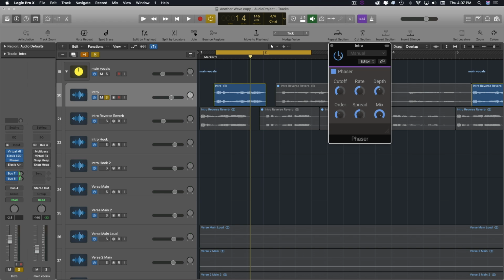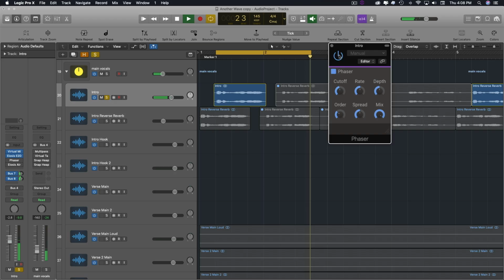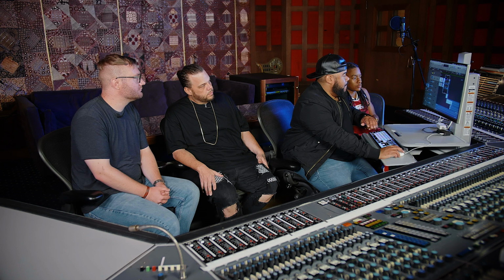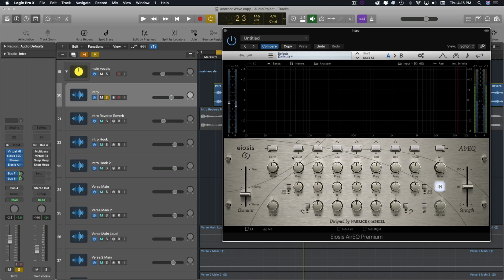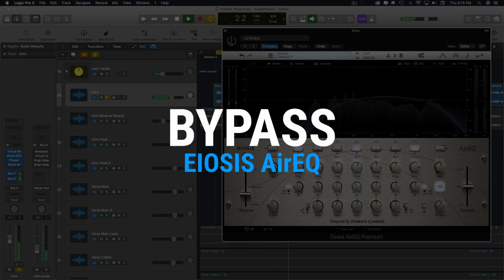I'm on another way. I'm on another way. I'm on another way. And another EQ. I'm on another way. I'm on another way. I'm on another way. I'm on another way. I'm on another way. I'm on another way. I'm on another way.